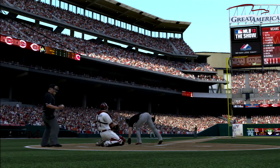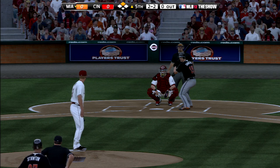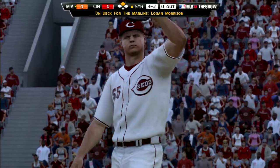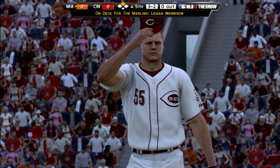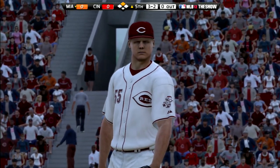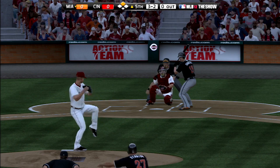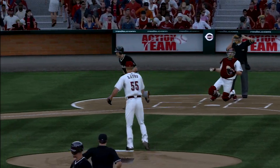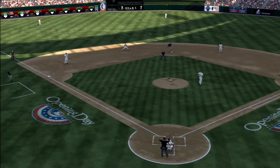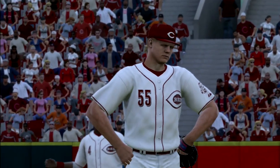Hit high but foul as that'll get in amongst the fans. Another 2-2 offering. And he misses this one inside, and that'll run things full 3-2. Well, if he's got the confidence to throw it 2-2, let's see if he throws it 3-2. And he misses there for ball 4, so runners are at first and second now with nobody out. Well, he's been able to keep these guys off the scoreboard to this point, so this may be nothing more than a blip on the radar screen. But now he's got 2 base runners to deal with out there, so they could be on the verge of a breakthrough here against him.